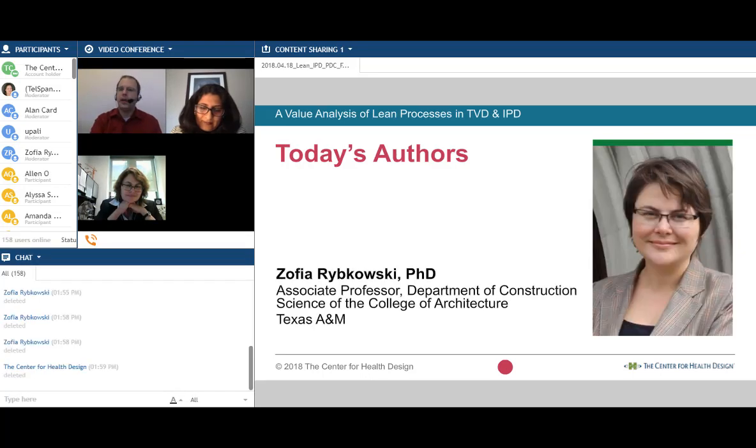Sophia Rybkowski is an associate professor in the Department of Construction Science of the College of Architecture at Texas A&M University. Her research experience includes integrated project delivery, productivity analysis and lean construction, simulation development and testing, target value design, life cycle cost analysis, sustainable design, and evidence-based design. She has extensive experience as a construction, architectural, and engineering researcher and as a consultant. She has consulted for firms in Boston, San Francisco, Tokyo, and Hong Kong, and has offered lean and target value design workshops to such varied organizations as the Penrose St. Francis Healthcare and Walt Disney Imagineering.